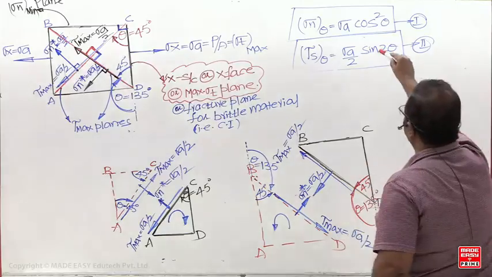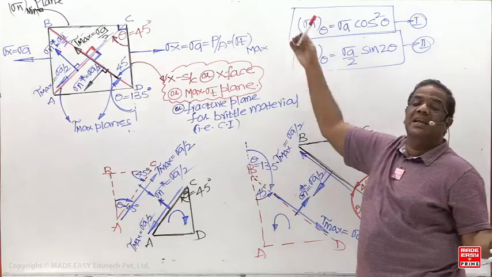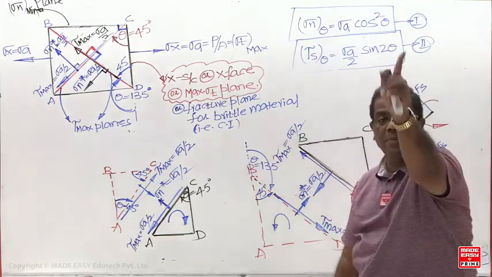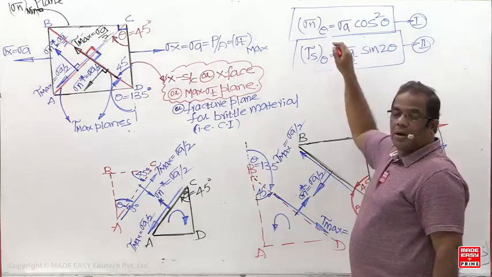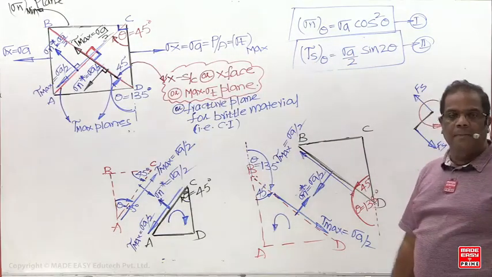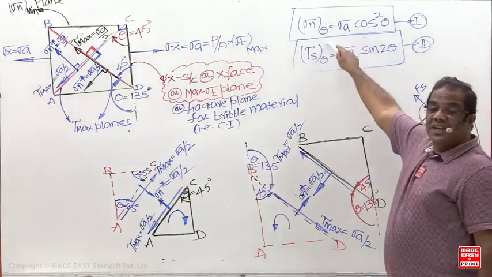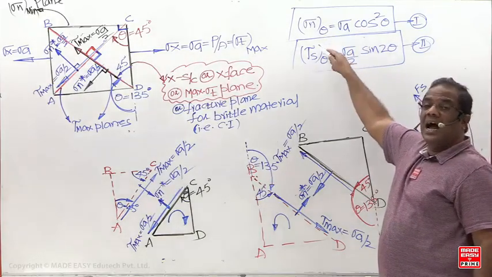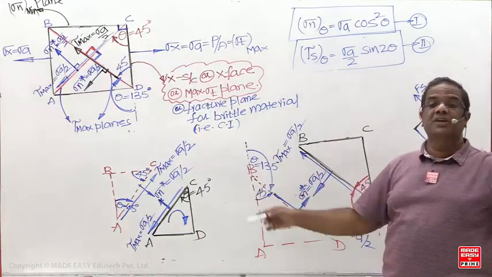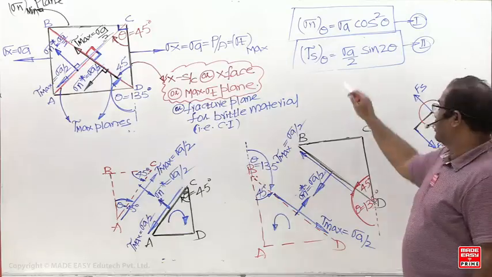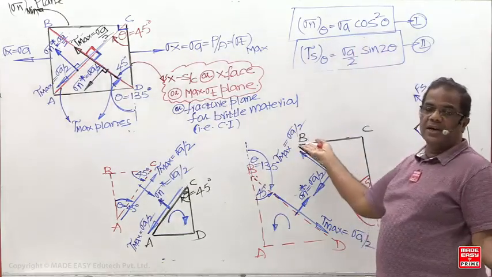Means you have to differentiate the equation. Whenever you want to get a maximum or minimum, what do I have to do? Differentiate and equate to 0. Or, when the normal stress is maximum, the shear stress is going to be 0, so you can equate the shear stress equation to 0. So principal plane locations are obtained by differentiating the normal stress equation with respect to theta and equating to 0, or equating the shear stress equation to 0. Two ways you can get it. Check it, you are going to get the same value.